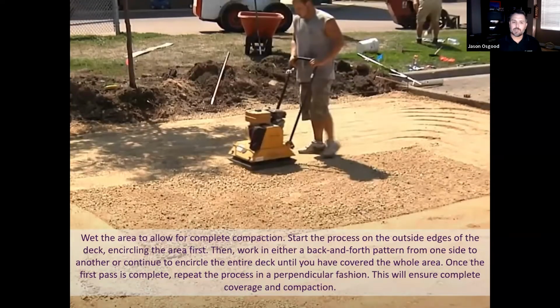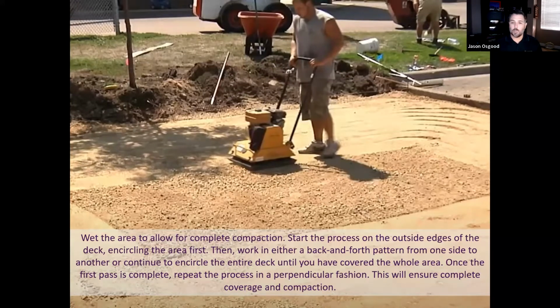Now, there's several different compaction techniques. You can use a plate compactor, which is what you see here. You can use a hand tamper, or you can use what's called a jumping jack. I fully recommend you use a plate compactor. With a hand tamper, you're not going to get the desired compaction. You're not going to be able to hit it with much force. And a jumping jack is really used for small areas to be very precise on the compaction. A plate compactor is going to work very, very well.